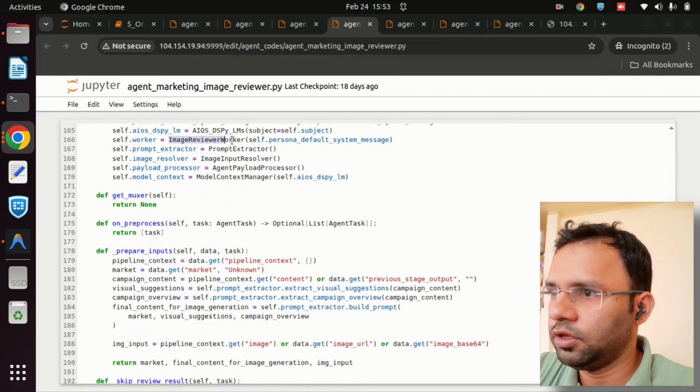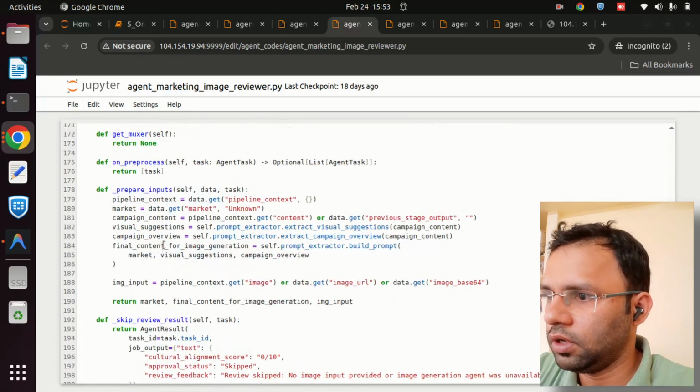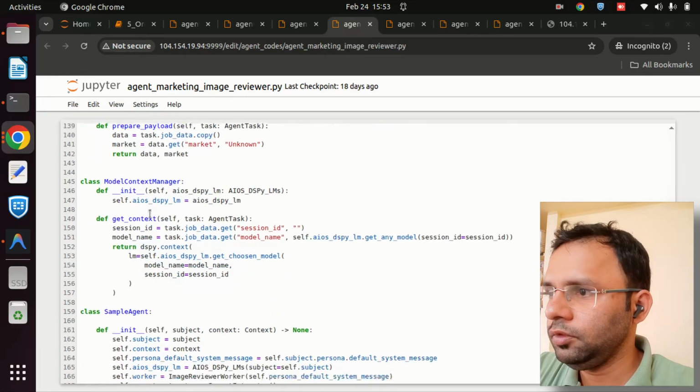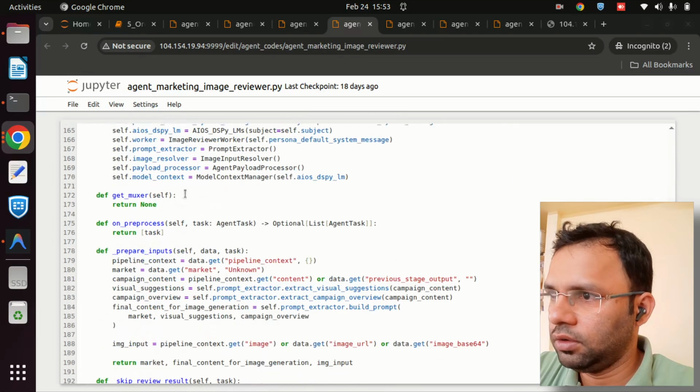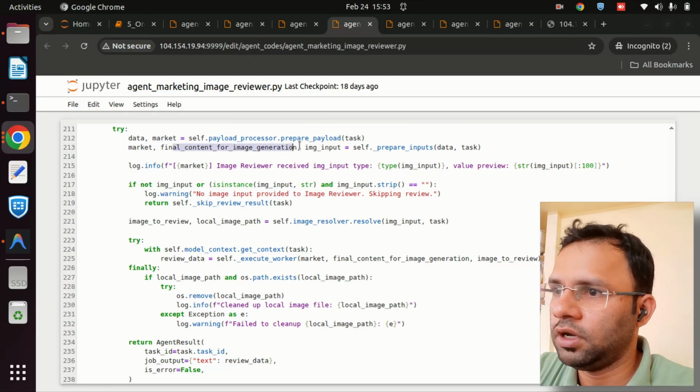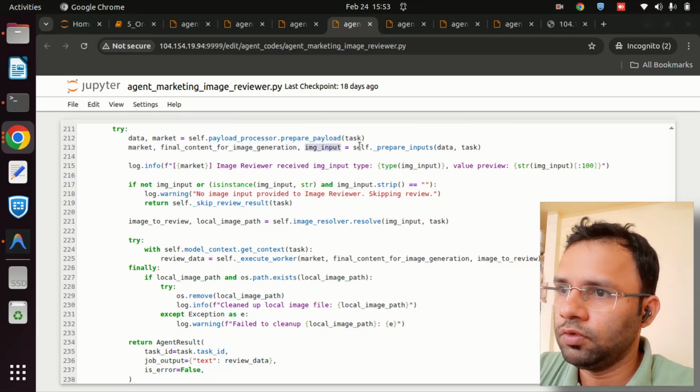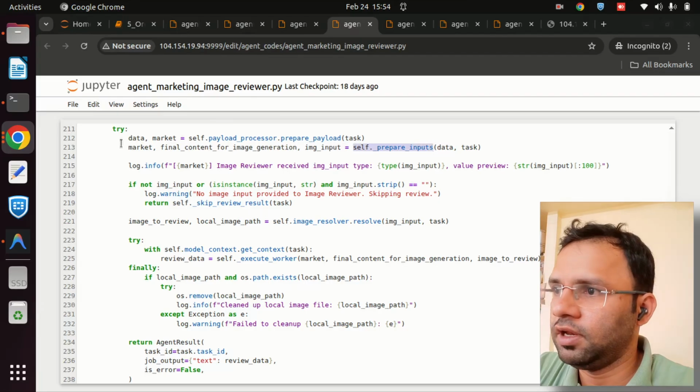So here we have an image reviewer worker which is explained above. So this worker, again the task will be very similar. So given input, get the data and market. From the market you get the market final content for image generation and image input. So this will come from the prepare input class. Basically it will break down this data, the data content, right?